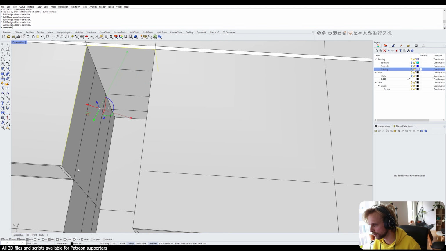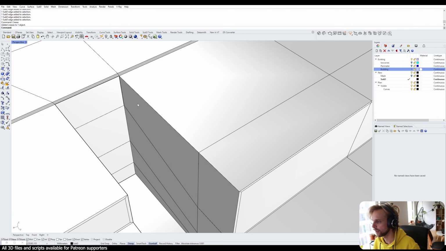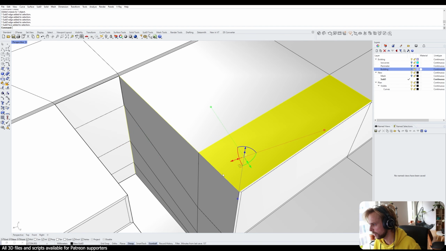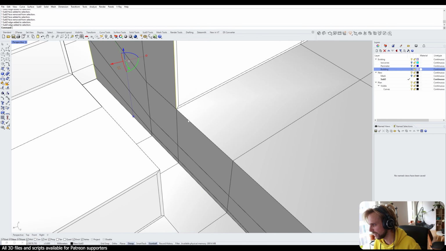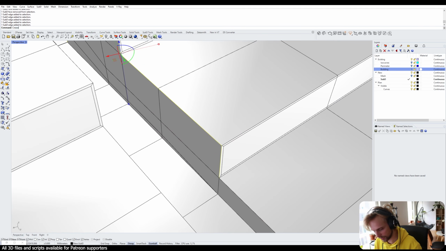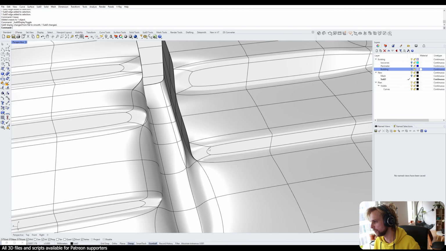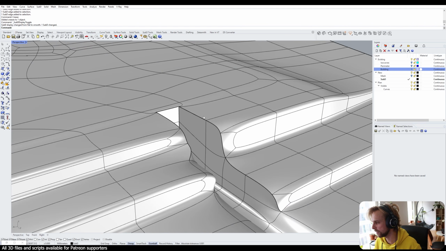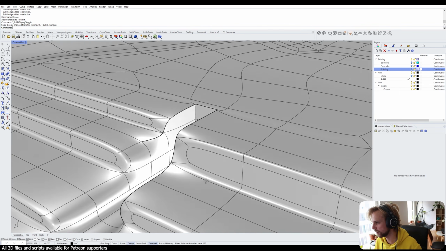So I'm just going to go around the perimeter here, just like that. And I'm just going to keep creasing the edges to lock them in place. You can see how locked in place they get.